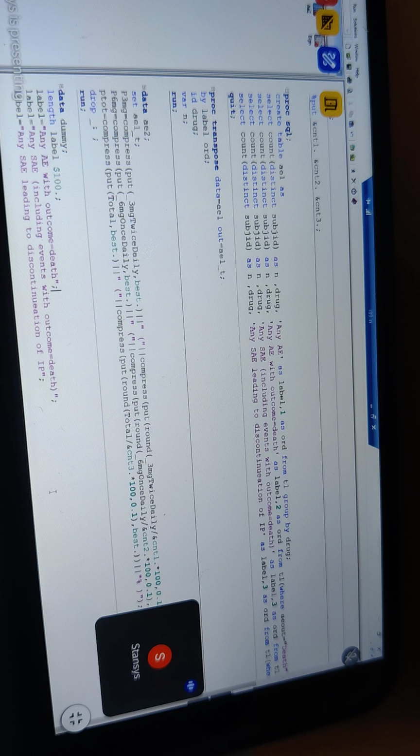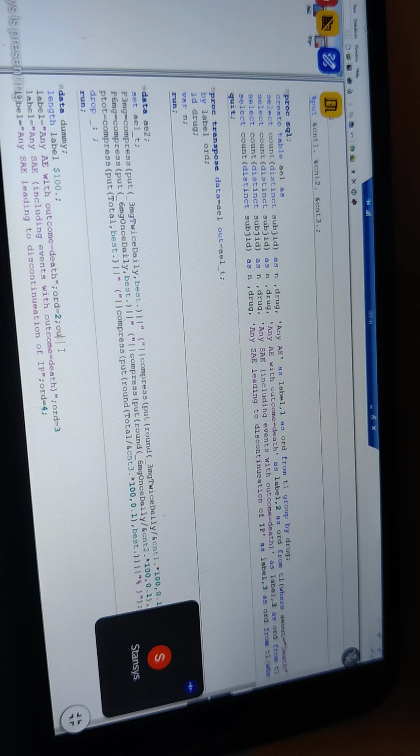Okay, and then we can also put the ORD. ORD equal to 2, and ORD equal to 3, ORD equal to 4, and then we put the two variables. We'll use the output statement.